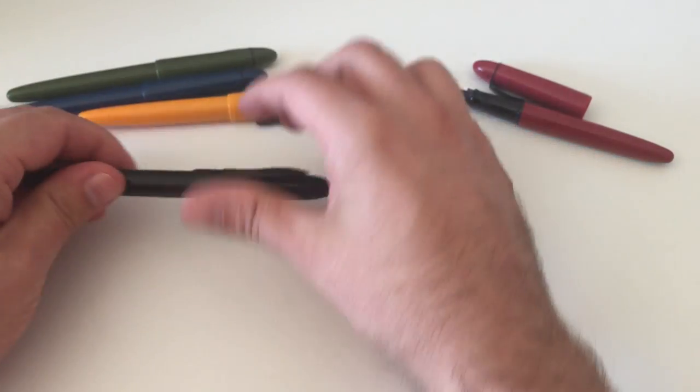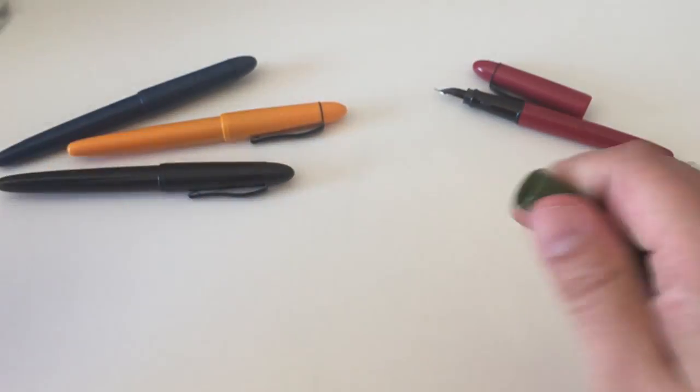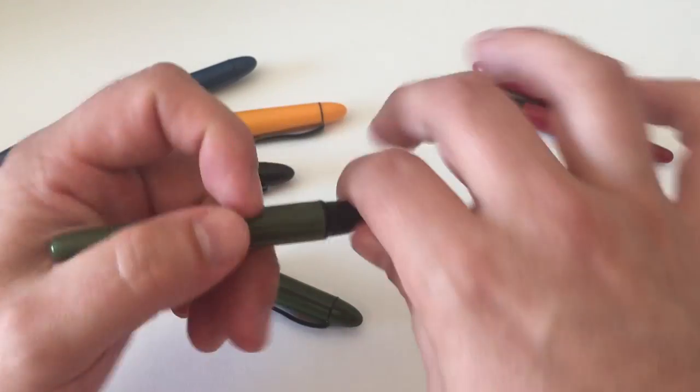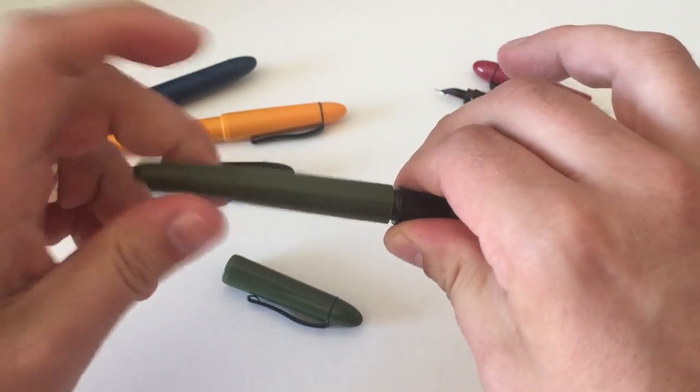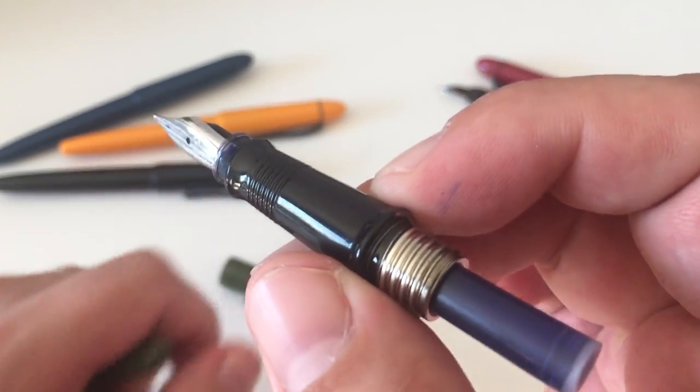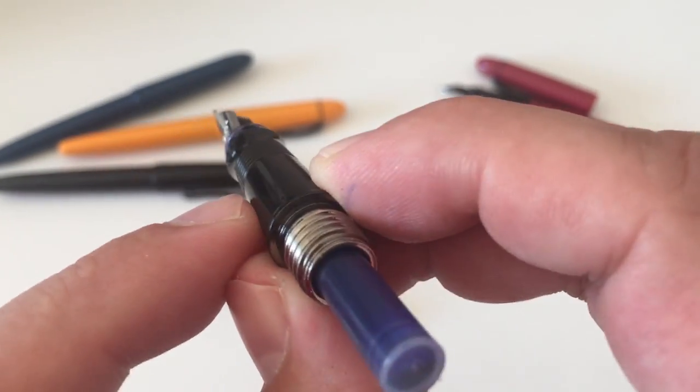One thing that I have to say about the pen is that it is a fairly heavy pen. It actually has some good weight to it, which of course has to do with this solid painted metal section here.